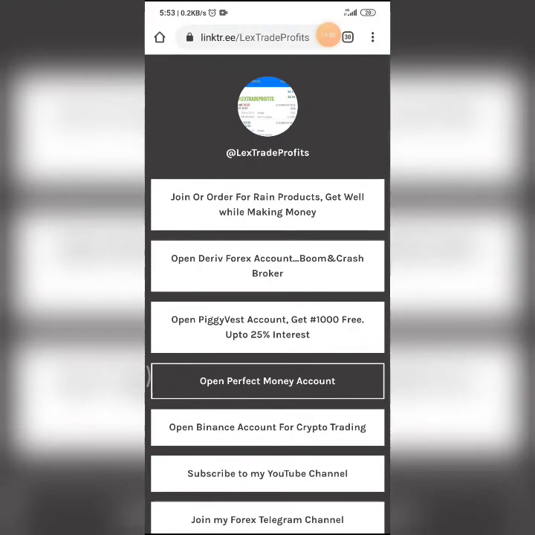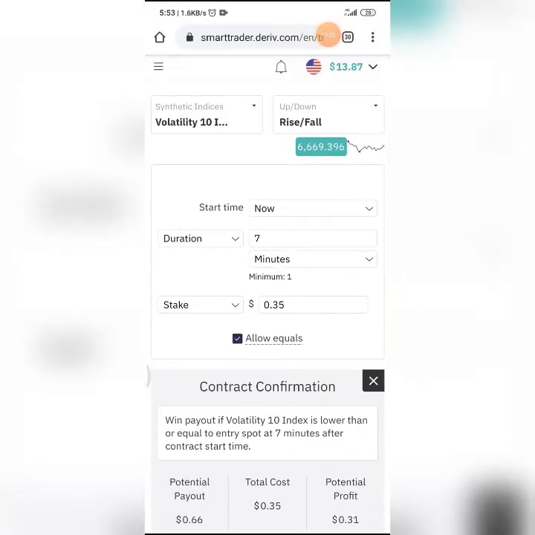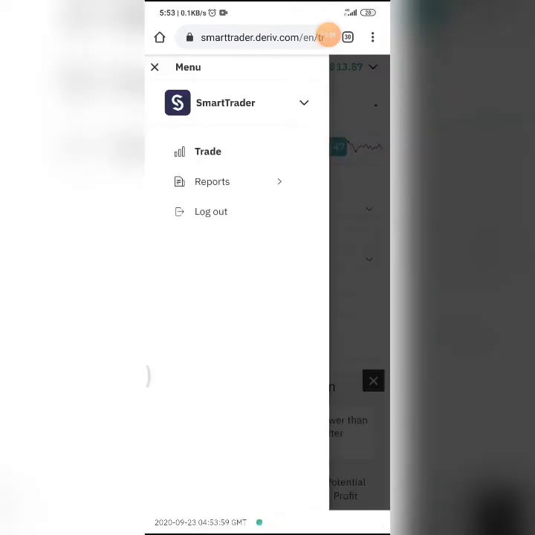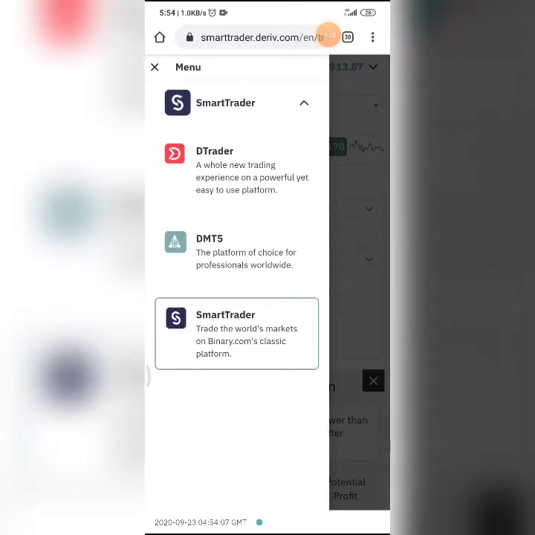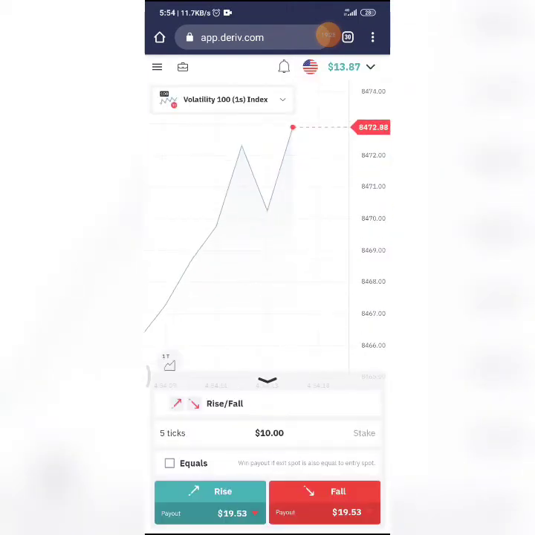So let me just go back to where we were. I like to make withdrawals anytime I hit the $10 mark. So I'm just going to come right here and click on this, then I come here. I have to see the cashier, so I'm just going to come back and take it back to the trader and let's see what's going to show. So, loading back up to the trader.